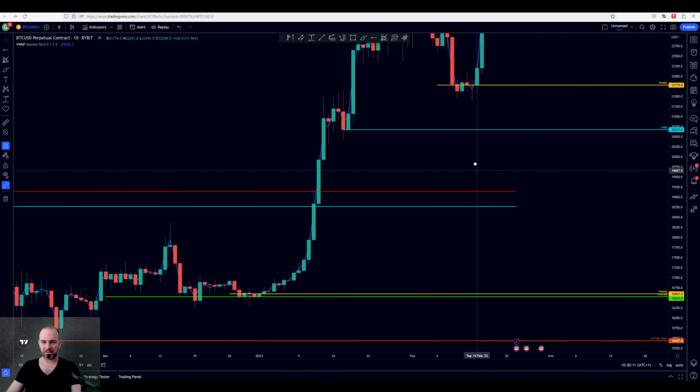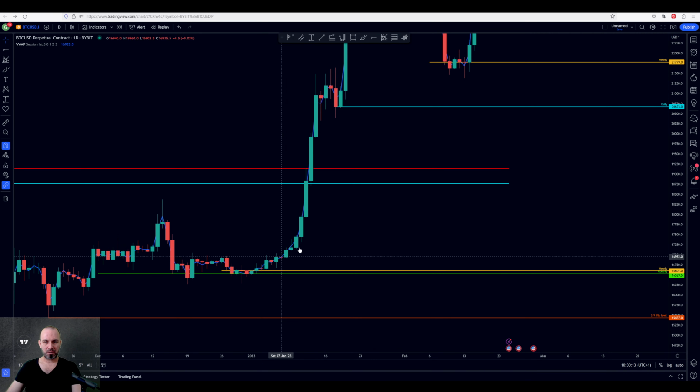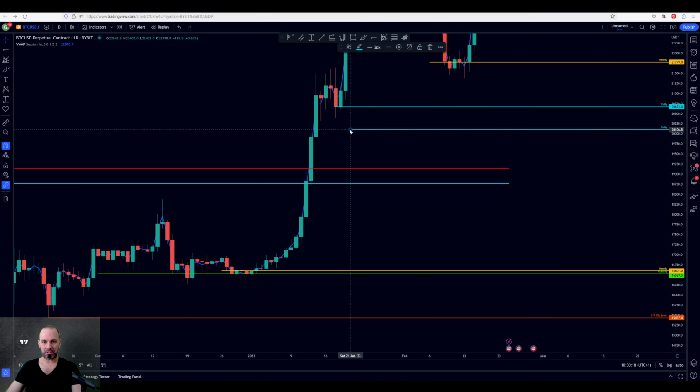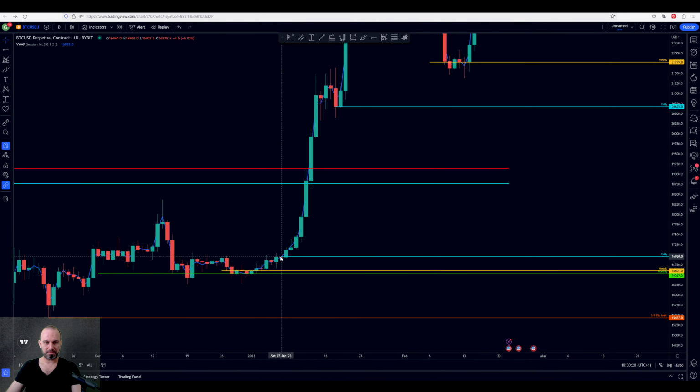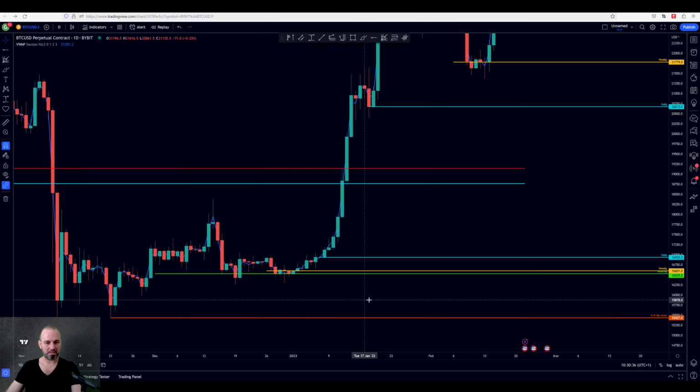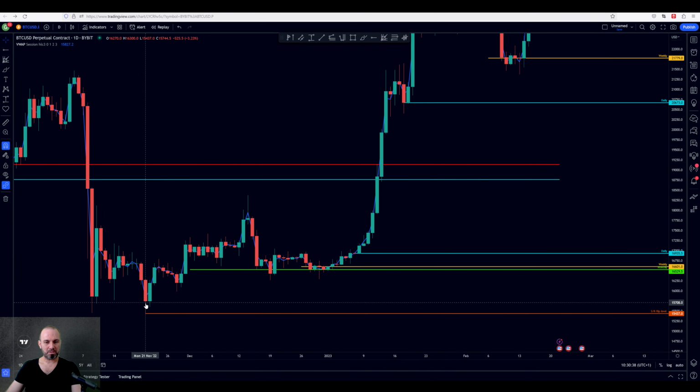Let's make this just a bit bigger. And in this area, we start to see that we have quite a bit of daily levels, starting with this one. Okay, like this. We do have this one, I'm not going to mark it. We do have another one here right on the monthly, so I'm not going to mark that one either. This one, and I'm going to mark this one too.